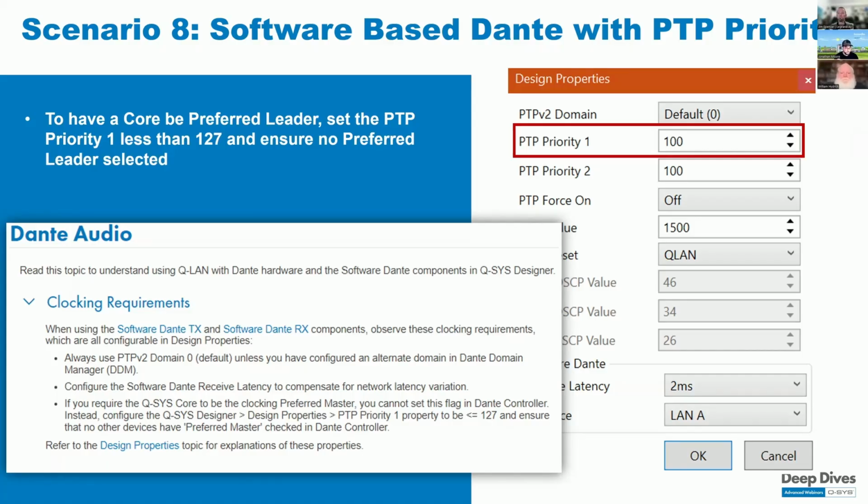And one more reminder: when you have devices on the network and you have Dante Controller open, and you see that preferred clock leader selection in Dante Controller, what that is doing is taking that default value, especially if the device is AES67 capable, and lowering it by 1. So that's exactly what you're doing when you select the preferred clock leader in Dante Controller, just FYI.